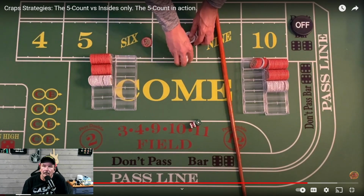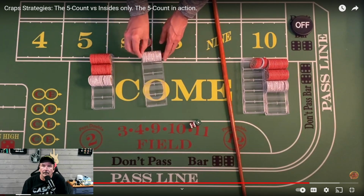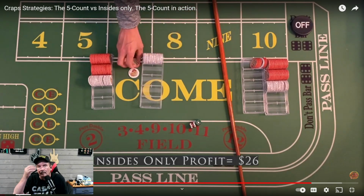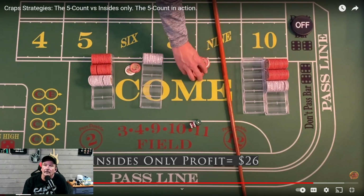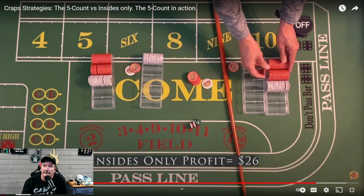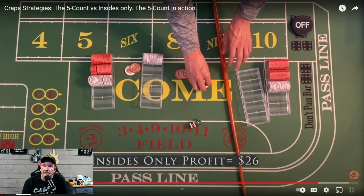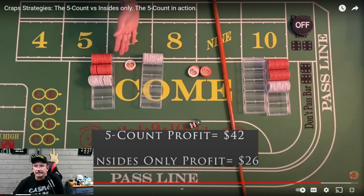So let's see. It's 20, 25, $26 this person made, and you can see this one on that long streak. You did get in on the long streak. Let's see, these are all filled. There's original, so 5. So 25, 35, 40, 42 compared to $6.